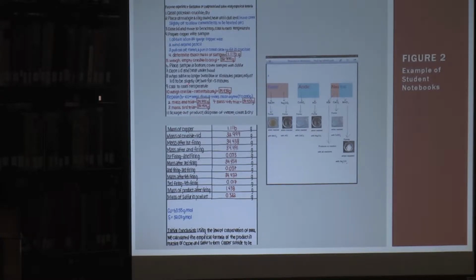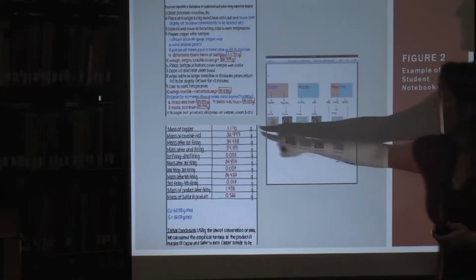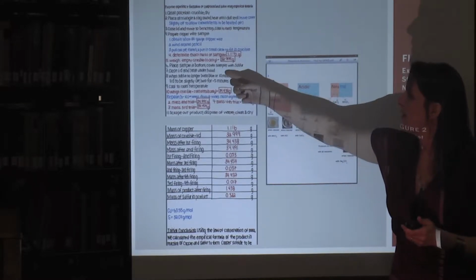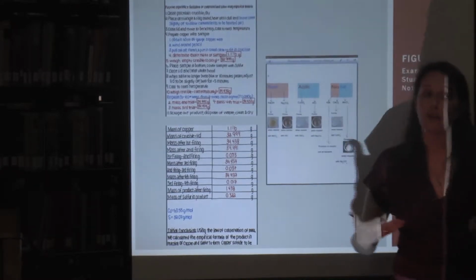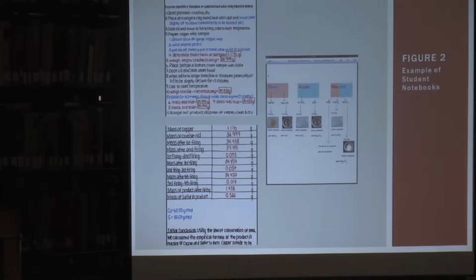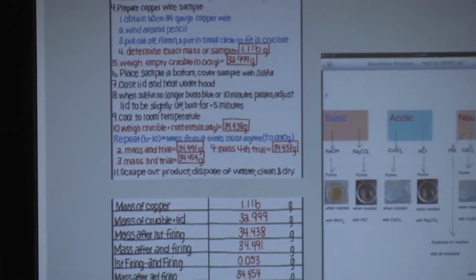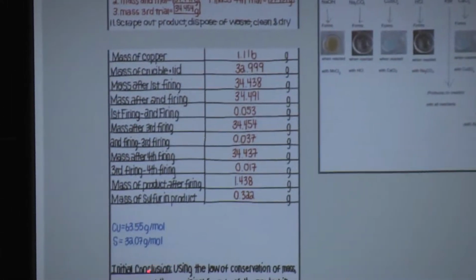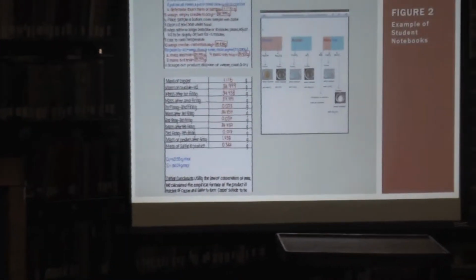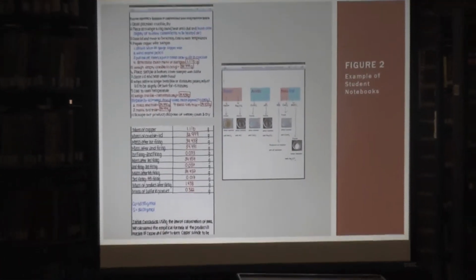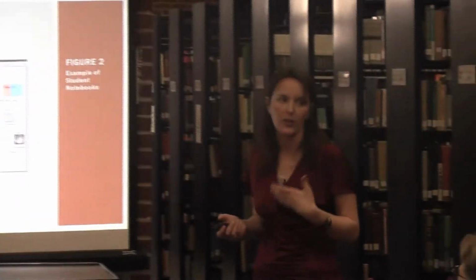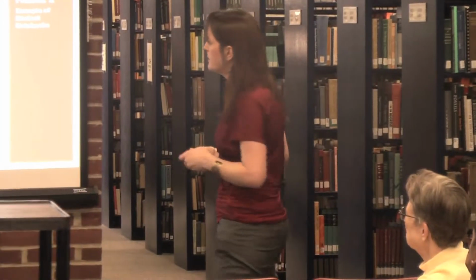So this is what the student would have written up, most of it. She left boxes here before she came in. And then when she came in, she recorded everything and wrote all these numbers down. So the blue and the black mostly were what she would have written beforehand. And then when she came in, she would fill in everything else. All right, so she has all of her procedure in her own words, her amounts, her masses that she used, the table that we recommend they put in there, and her initial conclusions are all going into that notepad. And then she would move it over to BookPad before she left. We always checked the students' notebooks to make sure that they were keeping them as they went along.